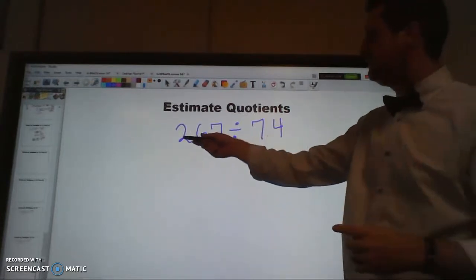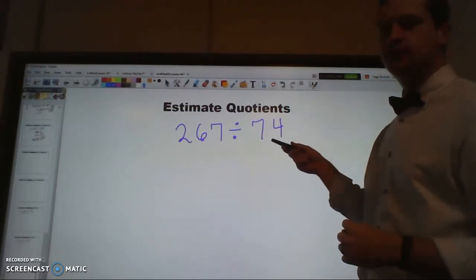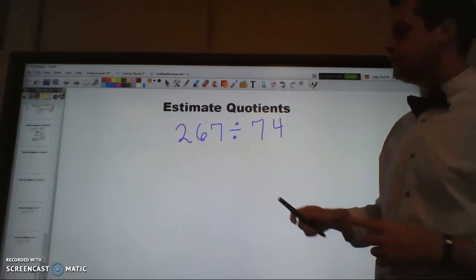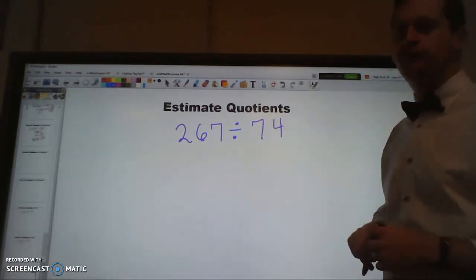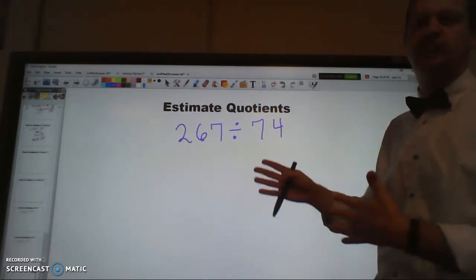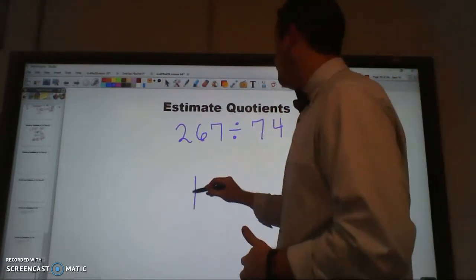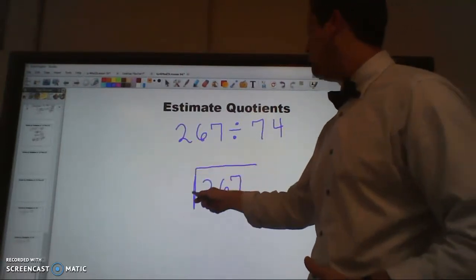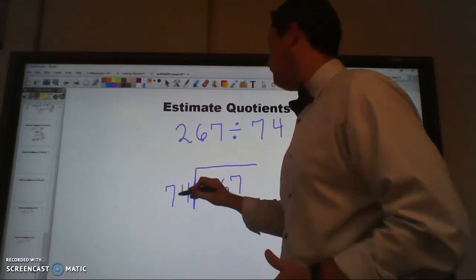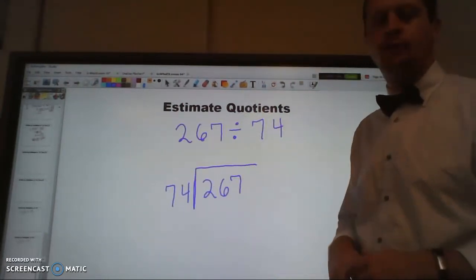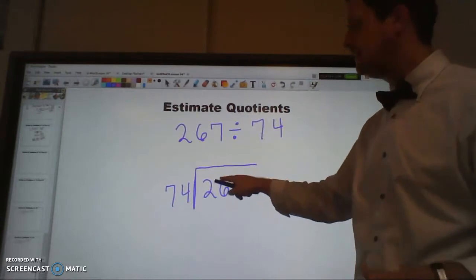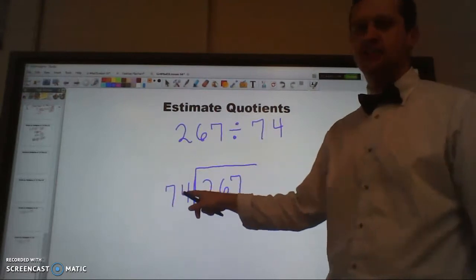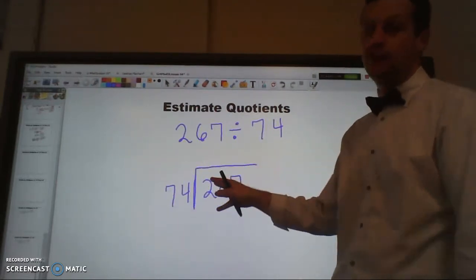So we have the dividend, the divisor, and then we're looking for our quotient, which is the answer. Okay? So our divisor is actually what we want to look at first. When we're setting this up, this is just kind of a side note, it looks like this: 267 divided by 74. So your dividend, I remember it because it's like a den. It's in the house. Dividend is in the house. The divisor is outside of the house. The divisor wants to try to come in to the house.